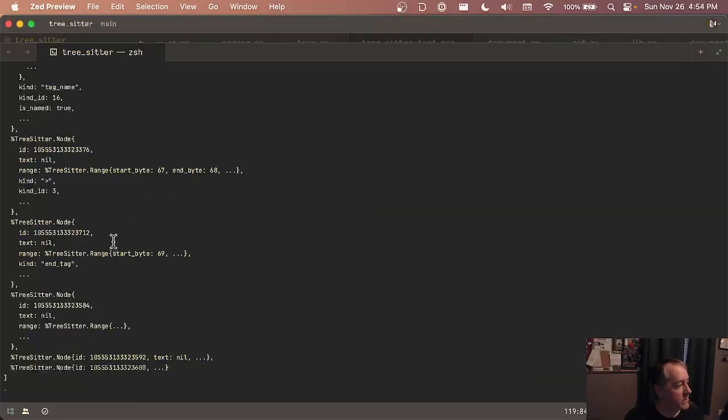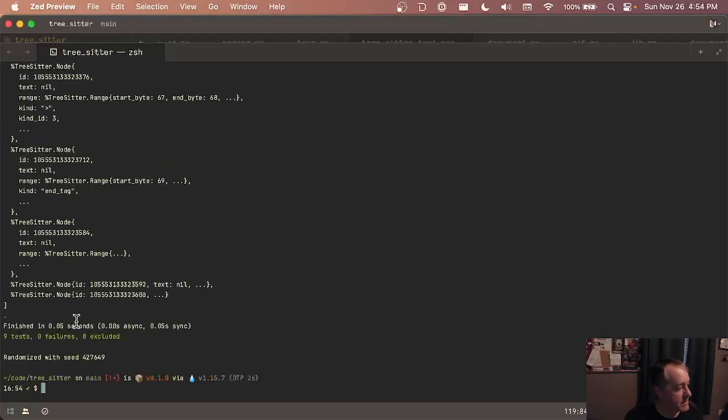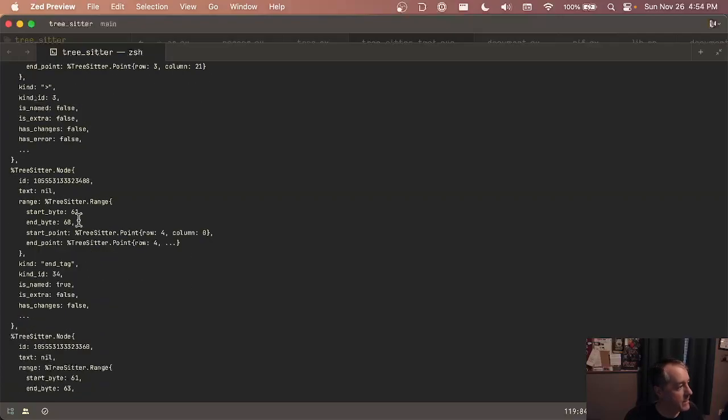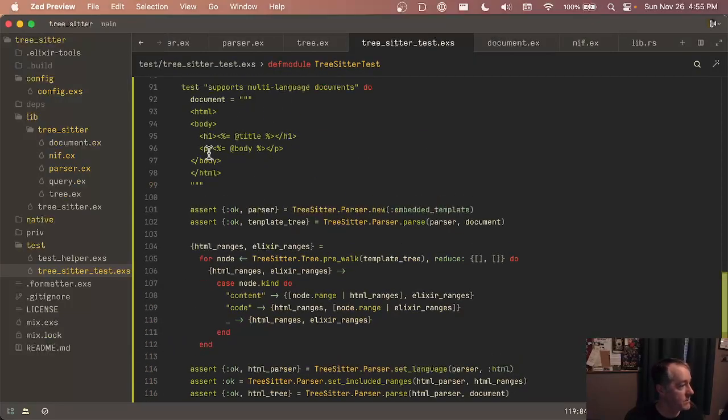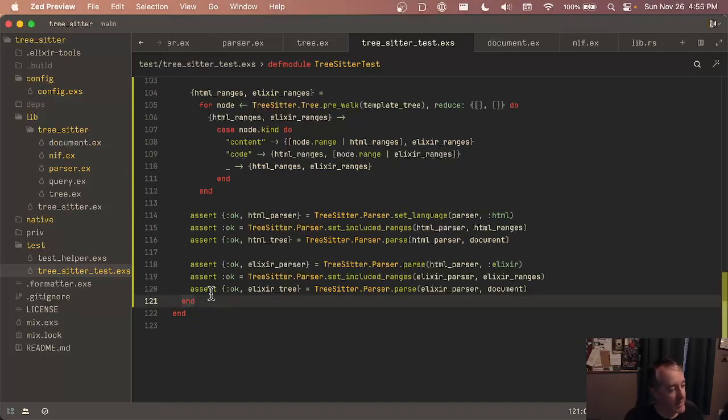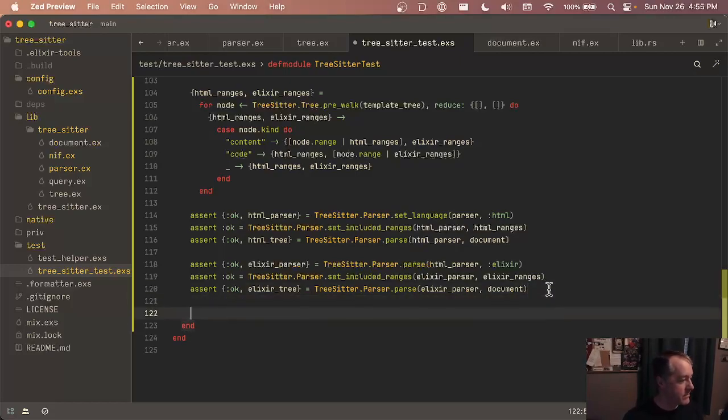Yeah, that output from our test looked correct, but we didn't have the contents of what's inside those tags. So we were probably getting the template tags as well, or we were getting error nodes, and it's not obvious to me. Oh yeah, so here's an error node because I didn't set the range. I don't know what this is. Row 3 from column 9 to column 16. Let's look. So row 3, column 9 to column 16. This is garbage as far as HTML is concerned. I guess that shows you that the parsers are really resilient, and they'll attempt to skip over errors. But if you are using it wrong, like we were, yeah.